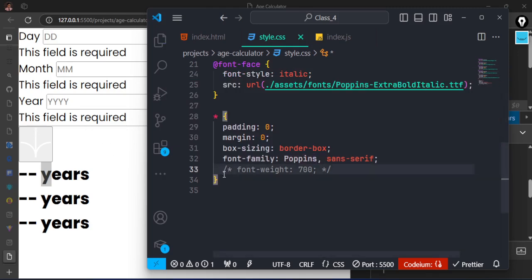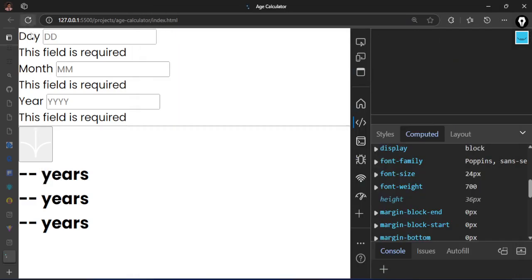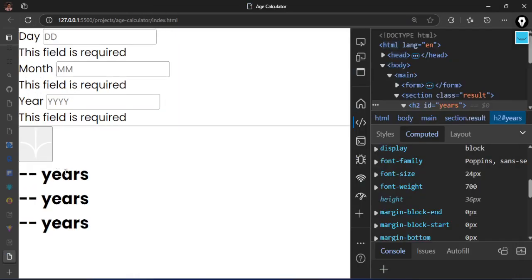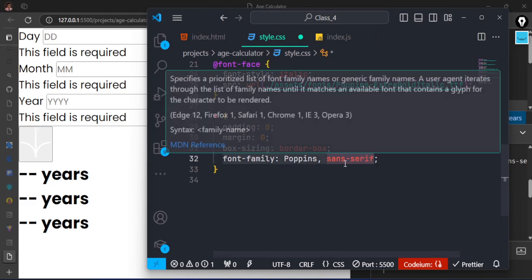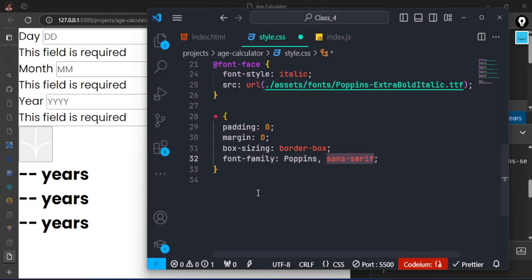But since this is on my system and I'm not connecting to any internet to download it, it's really fast. Even though there is a subtle difference there, it's still fast compared to when you deploy this application later on and the user has to go there with their browser. It will take time to load depending on their network speed. And you don't want it to be using the default one that the browser has, because while your font is downloading, it will be using the default one. When it's done downloading, that's when it will switch. We don't want it to be using serif, so we want it to use sans-serif based on the system the user is using.